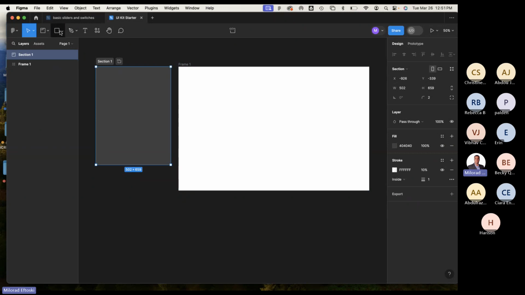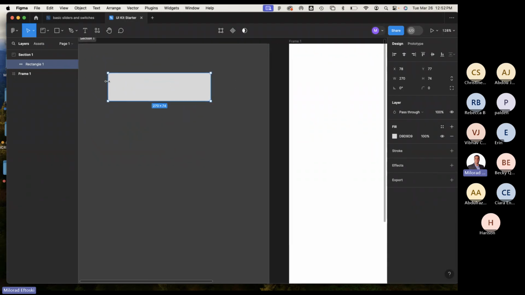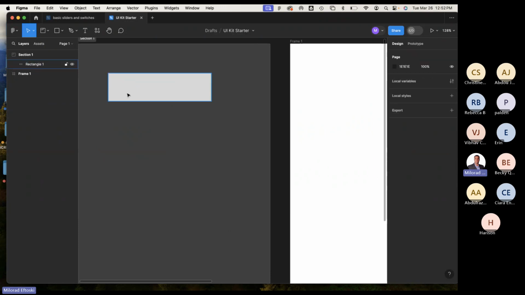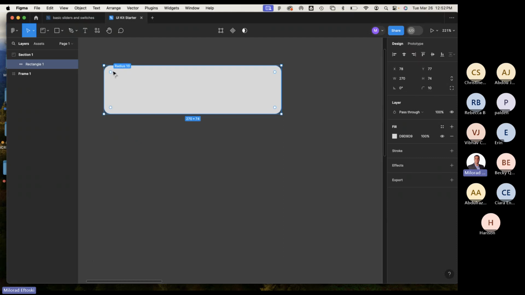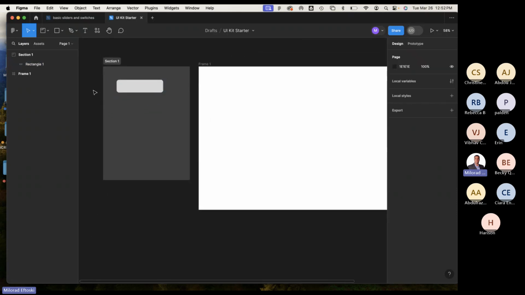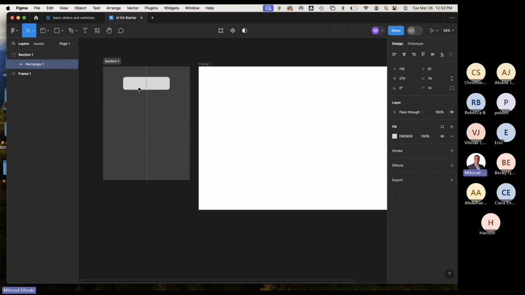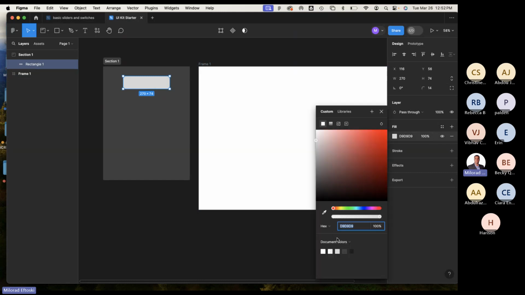Let's start with a simple button. I'm going to use the rectangle tool and just draw a simple rectangle shape like this, right? Notice I don't see the rounded corner option, not until I zoom in. I'm holding Control or Command on the Mac. Deselect, reselect. Maybe you've got to go a little more. And then you can see the little rounded handles. I frequently get asked questions like, hey, how come I can't round the corners? You've got to zoom in to see these things, because if you zoom out, it's very hard to concentrate on some of the things that are there. So this is my button, a very simple button. Maybe I'll change the color to a darker gray for now.